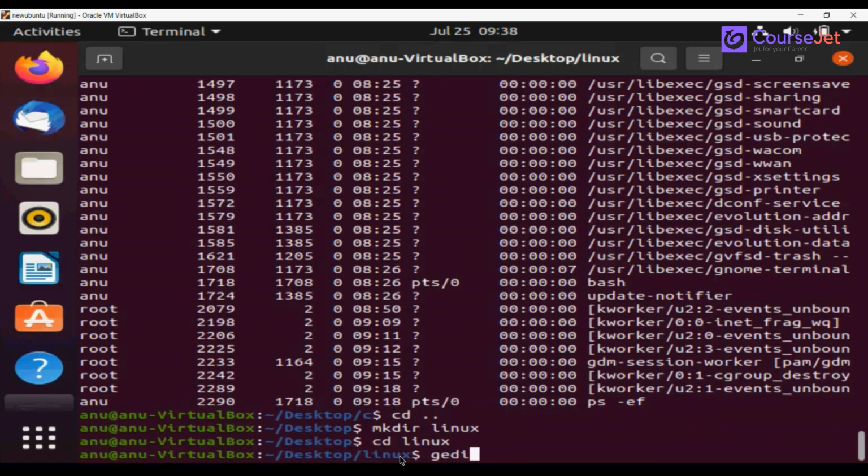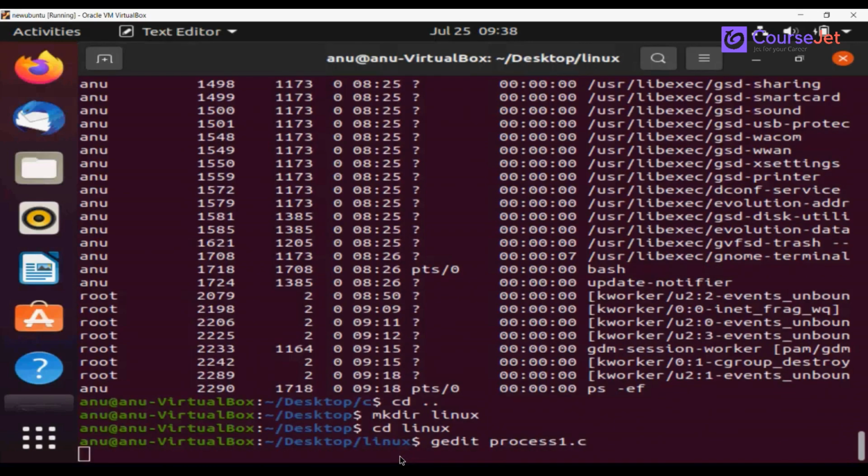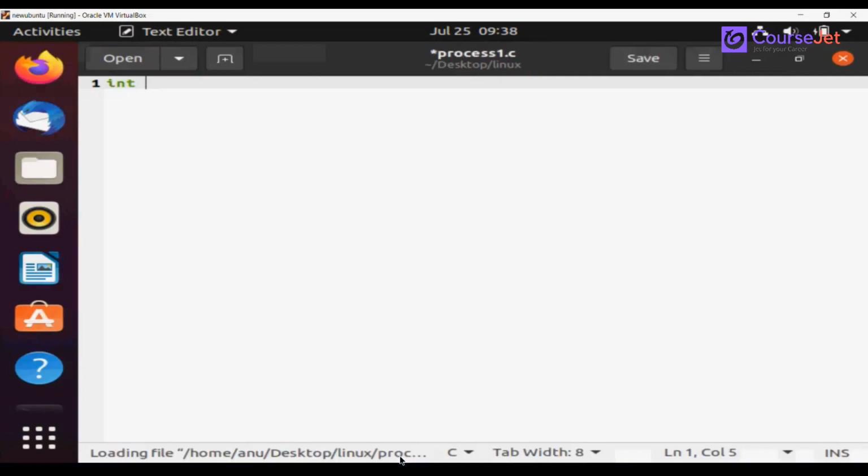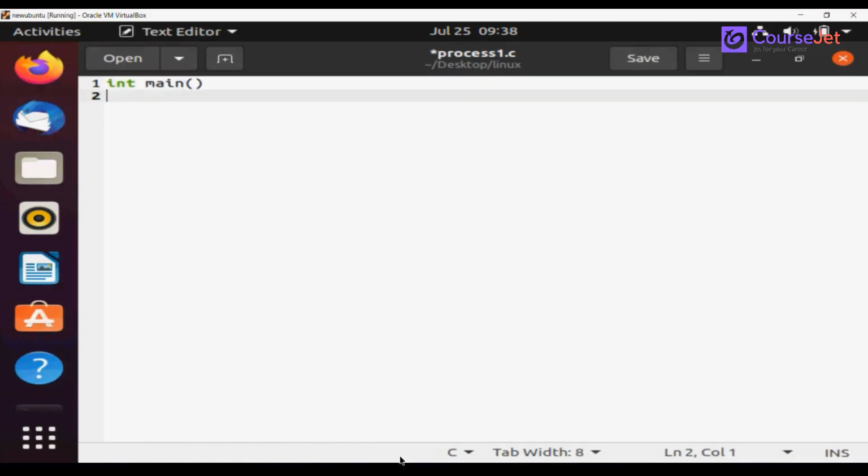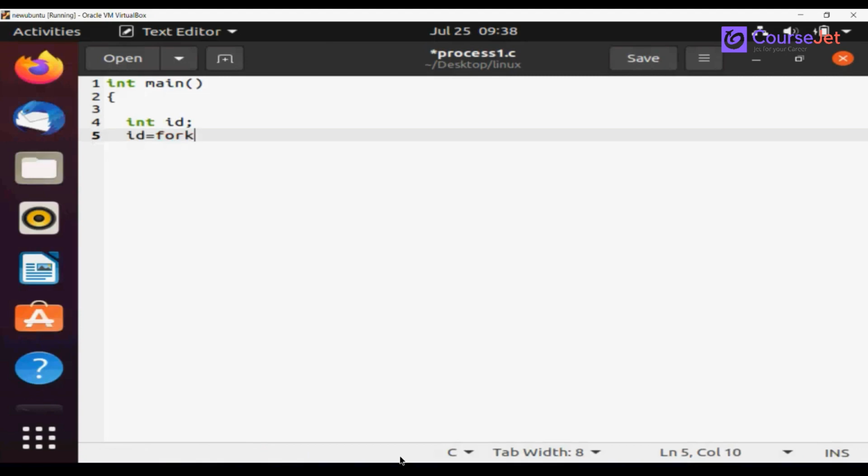So we are writing gedit process1.c. Here we write our program. We take one variable called id, and we set id equal to the fork system call, and then we check this id.